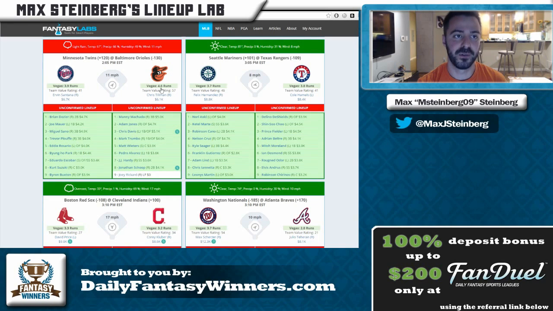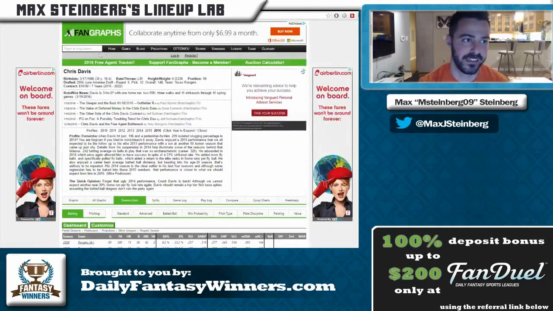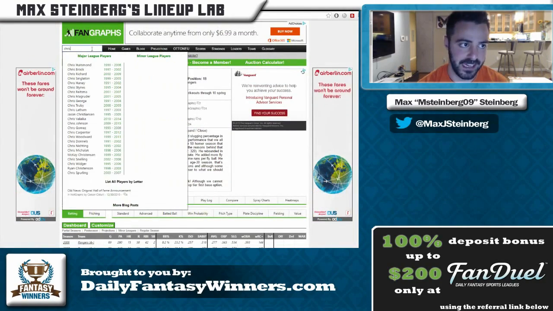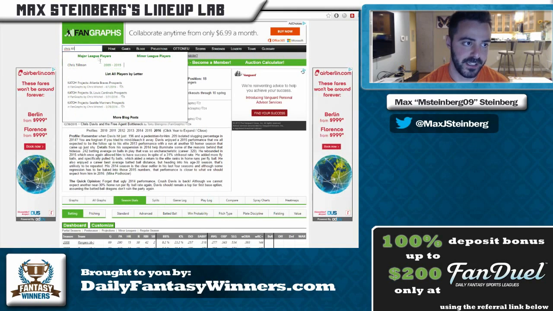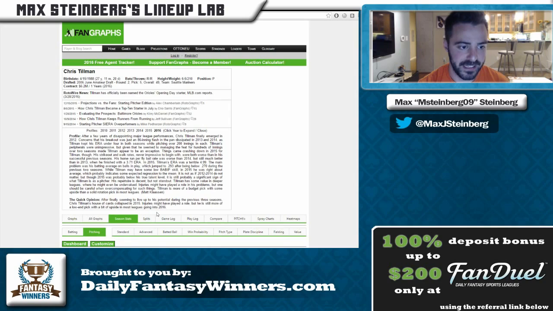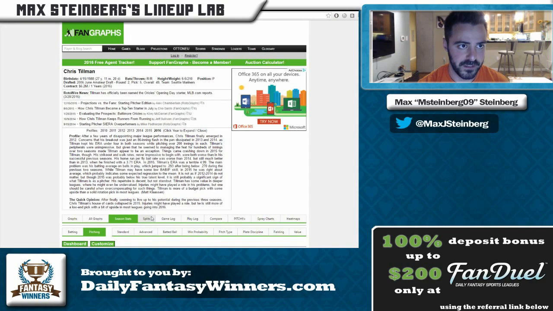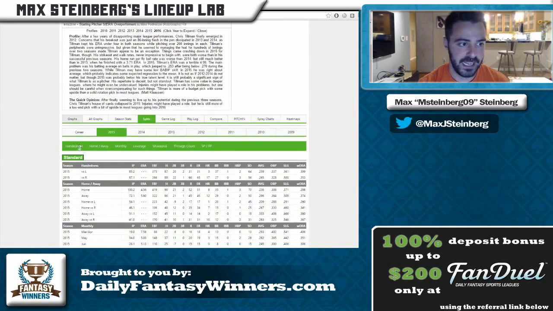On the flip side, Chris Tillman is actually a unique player, and I just know this from playing baseball last year, but this is something you'll be able to discover yourself soon: Chris Tillman is a right-hander that righties do better against. You can find the stat by looking at Tillman's FanGraphs page, going to the splits tab and to his career.